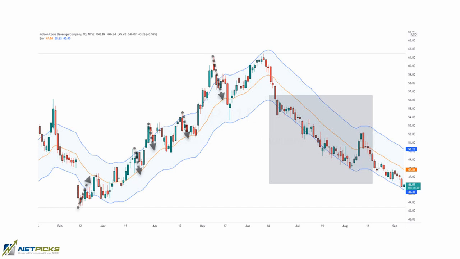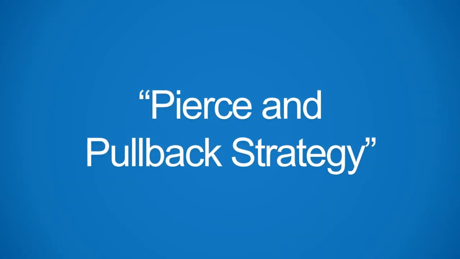And how you're going to enter it is going to depend on what type of entry trigger you're using. But you can see over on the right side, the price remained oversold and gave almost zero traction to the upside if you're buying. Here's a strategy that might be of interest to you. It's called the Pearson pullback strategy.